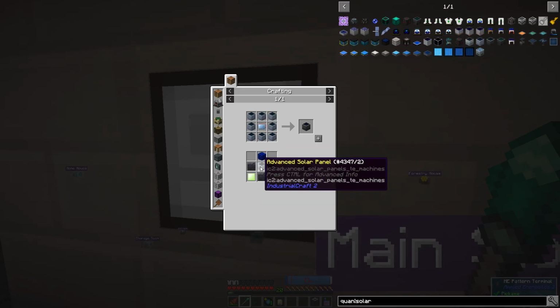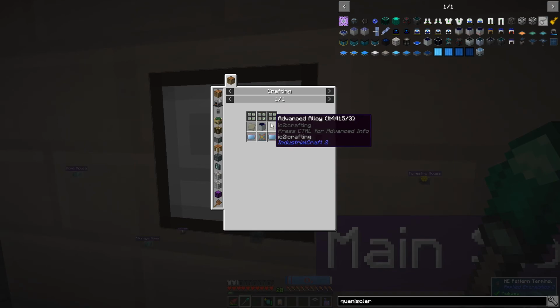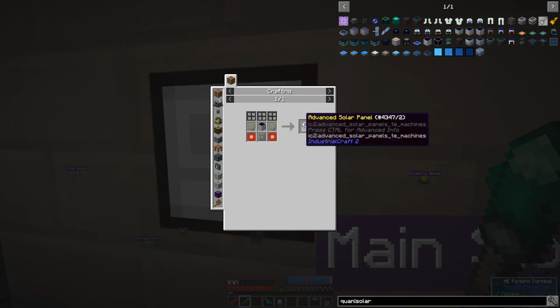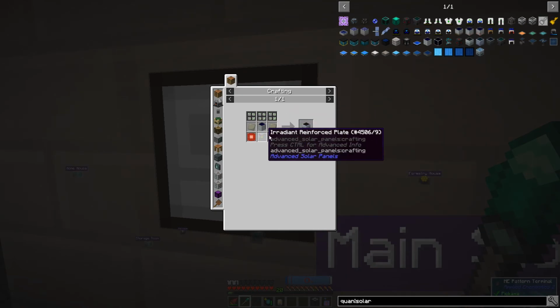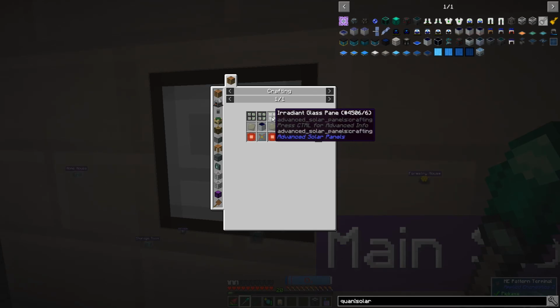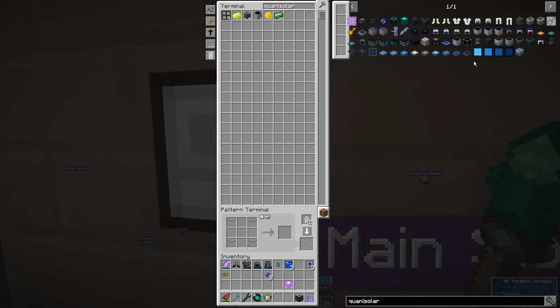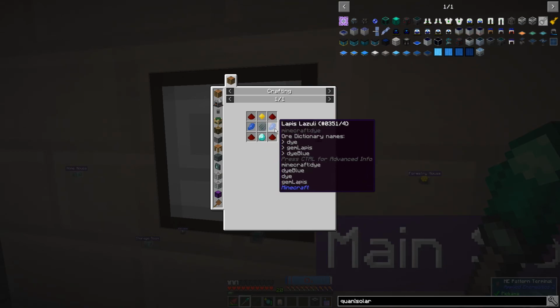But either way, we're going to need to make one of these advanced solar panels, and these are made with irradiated glass, some reinforced advanced alloy plates, and then through the advanced circuits with an irradiated reinforced plate with the normal solar panel which we already have. So we need to go ahead and make this up. Hopefully, I'm not sure what of this we have. Obviously we have these circuits, and hopefully the alloy as well. So hopefully we have the irradiated glass pane. Do we have that? We do. Awesome.